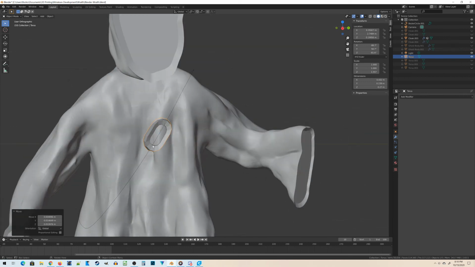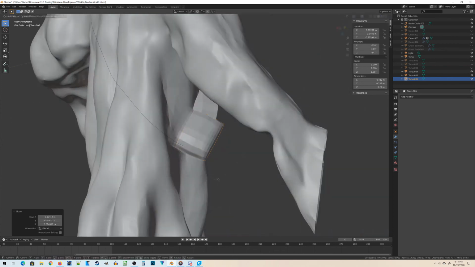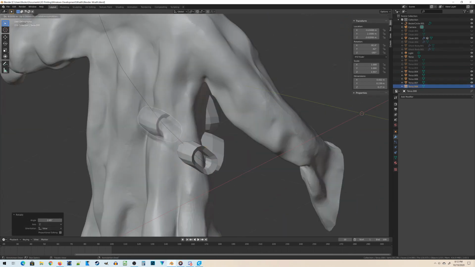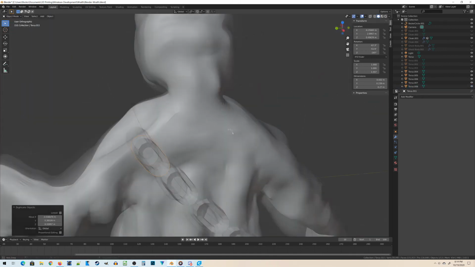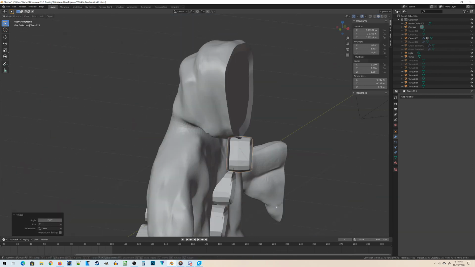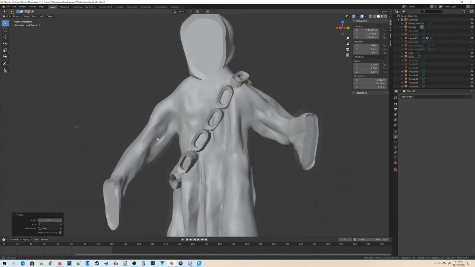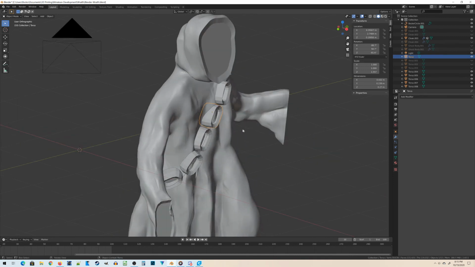So I'm going to start by applying these chain links, essentially being half the chain, around the length of this character. So there's the first set of links. Now, of course, the chain has interconnecting links to connect each of these two. That's how it stays together. So we've got to add that as well.